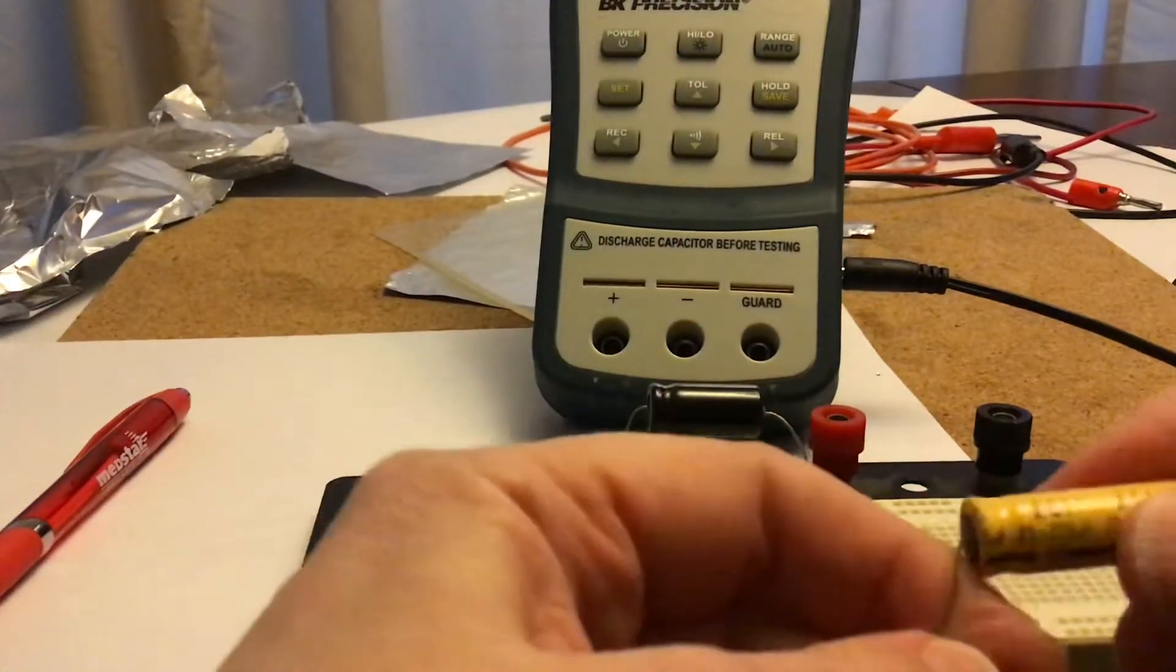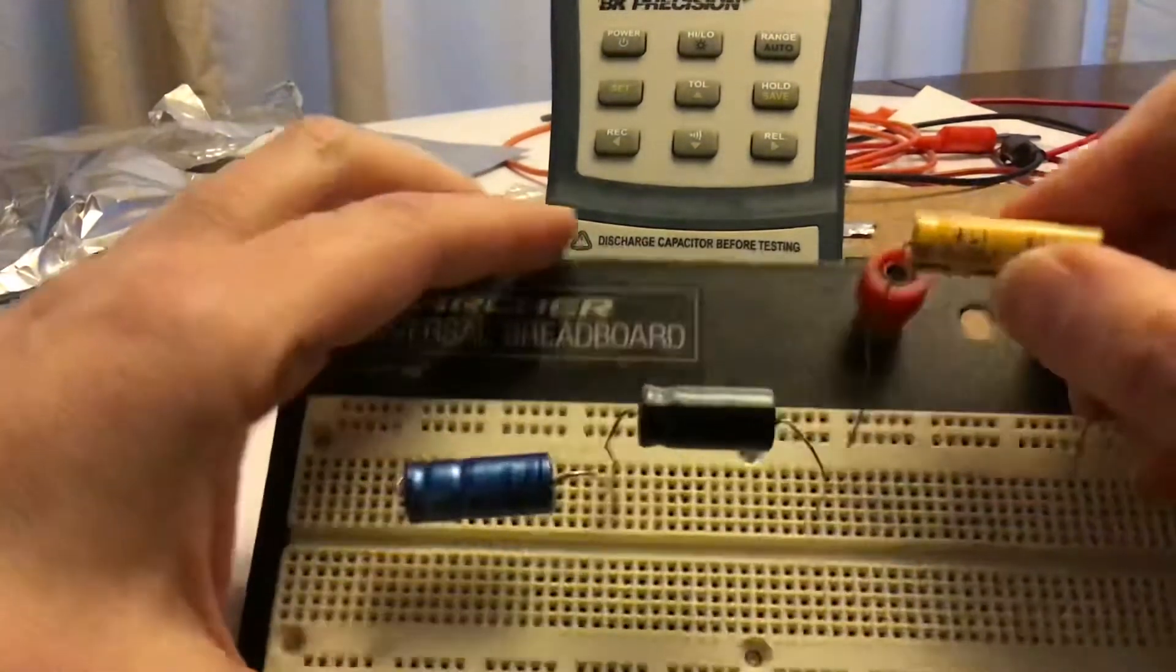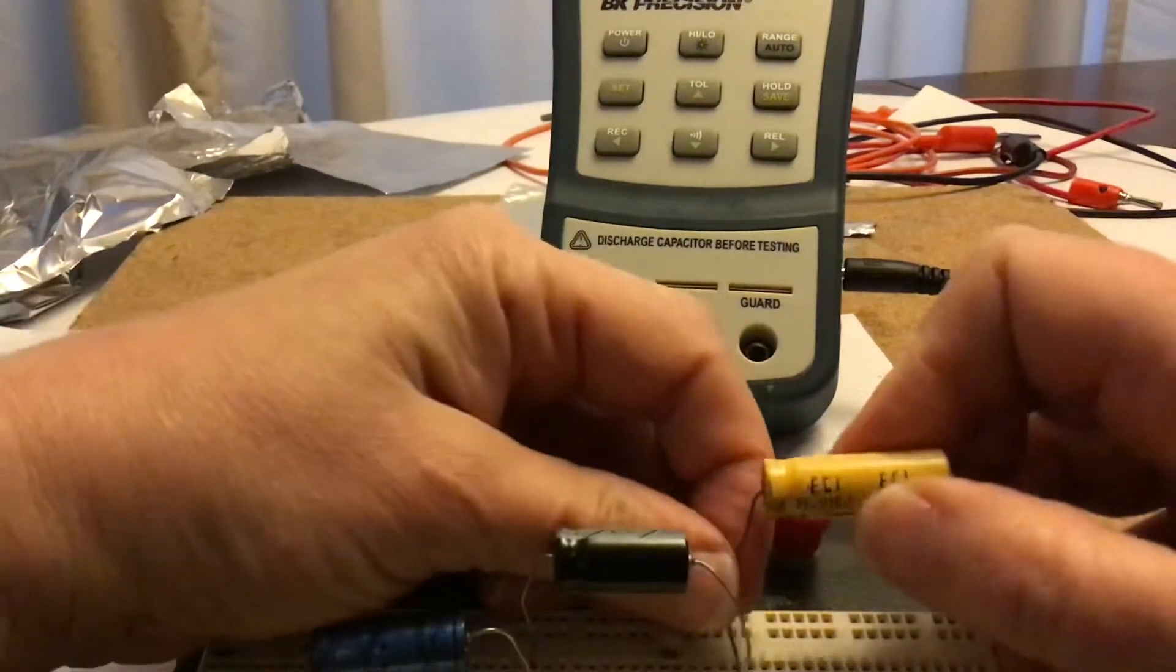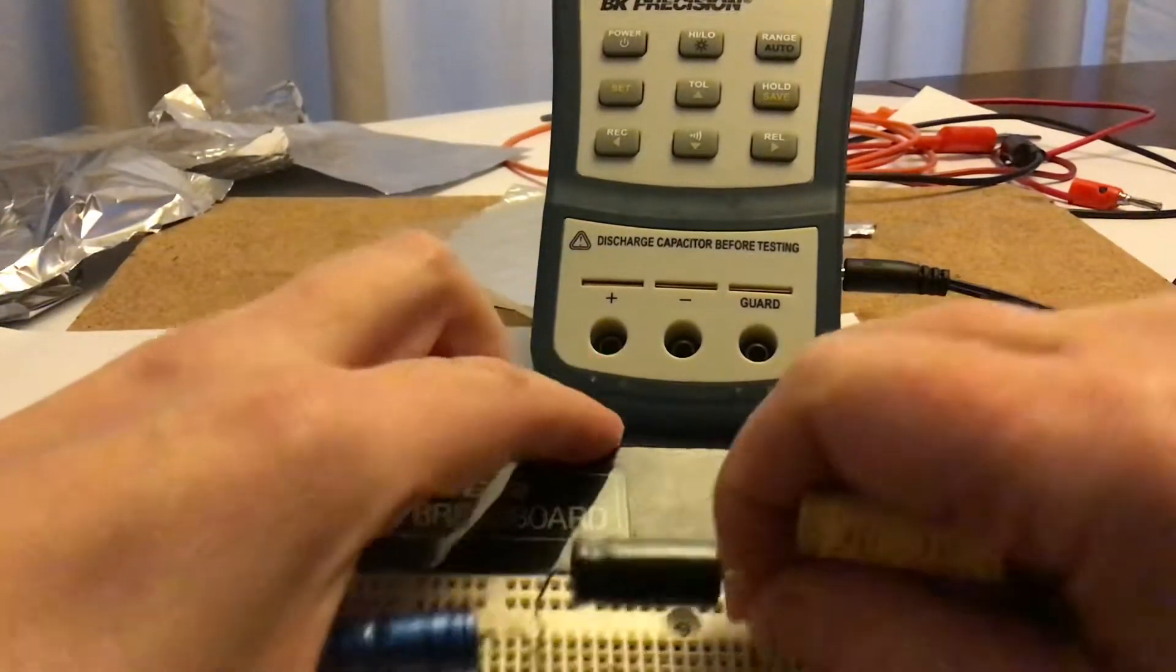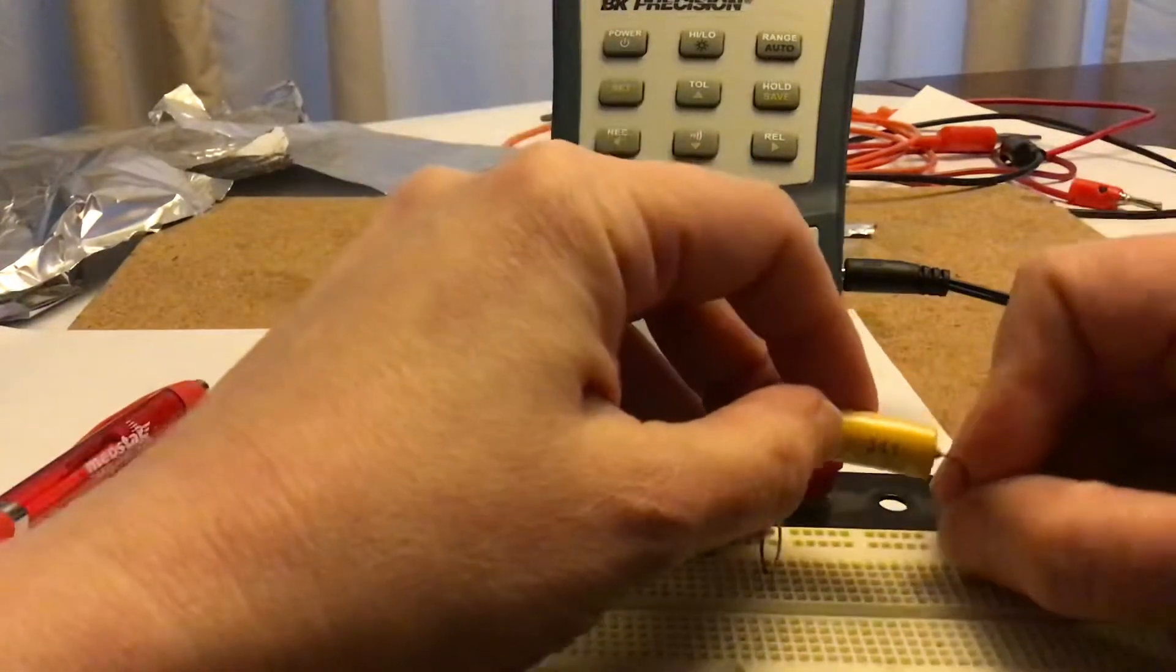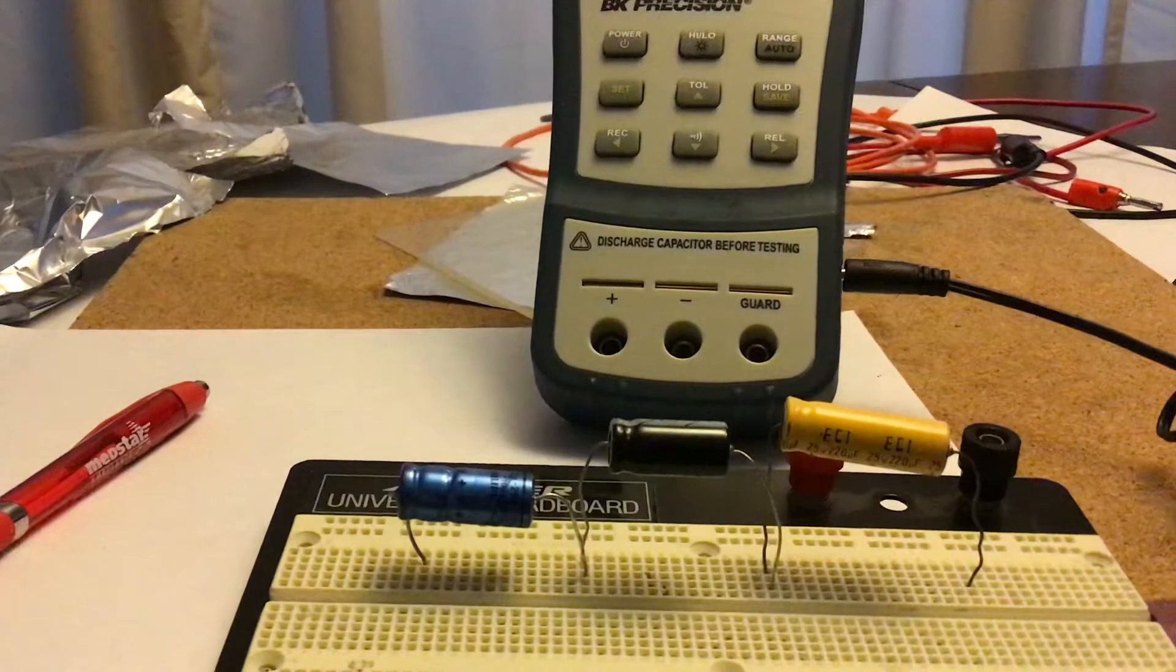Then my third one, again, the dimple to the left, I'm going to put that in a column or row right above it. It doesn't really matter. Just stick it in. Just make sure they're in the same column. And there we go. I'm just going to stick it over there. So, I have now three capacitors in series.